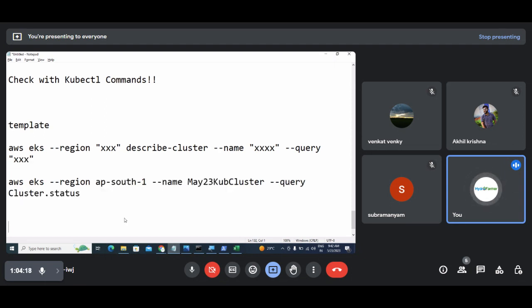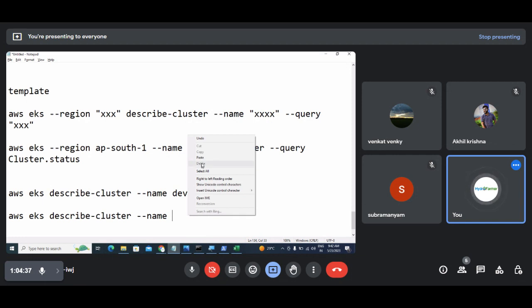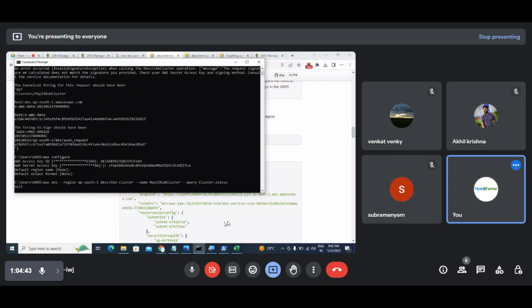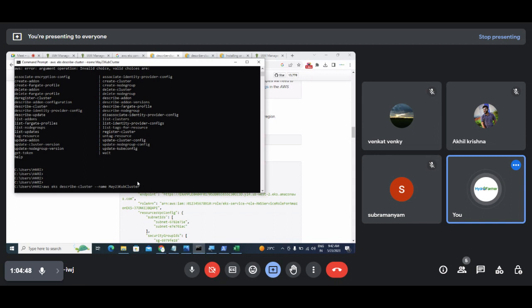So I'll say this is the template: AWS EKS describe cluster and the name I'll be entering here. So this is my name, May 23 Q cluster. I'll copy paste, Control C and Control V. Okay, so let us check this command now. Control C and we'll try to execute. Okay, right? So let us check.